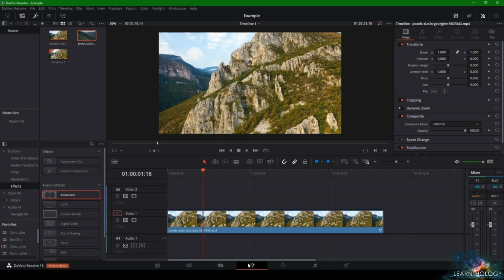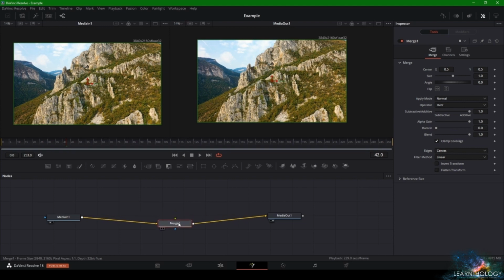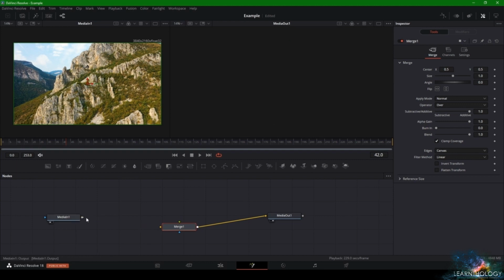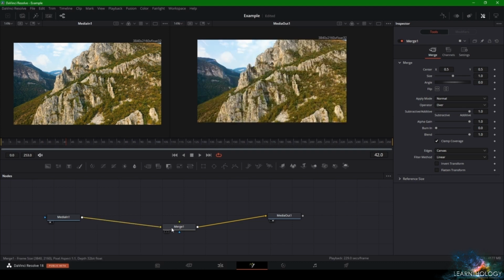Well, in Fusion, if you want to add something on an upper track, what you have to do is create a merge node. Whatever goes at the green dot will be above, in the foreground, and whatever goes at the yellow, at this yellow color, will be in the background.